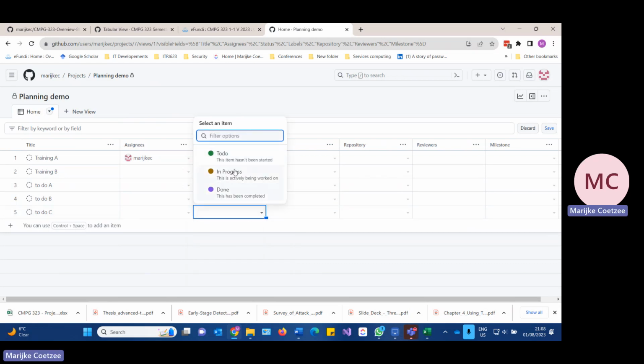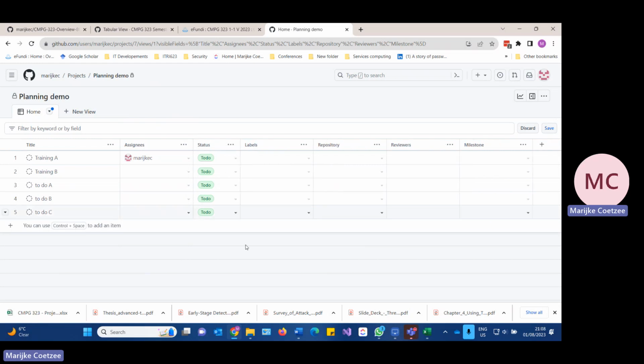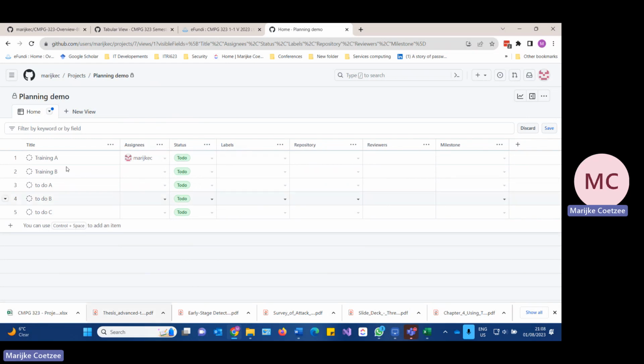Okay, and there were questions of people asking about backlogs and so forth. Well, for now, let's just keep to the main ones. You can see the main ones that we have is to do, in progress, and done. If you later have a backlog, you can also add that. It all depends on what you are doing and how you are working. For our purposes at this stage, we just want to say this is what we want to do.